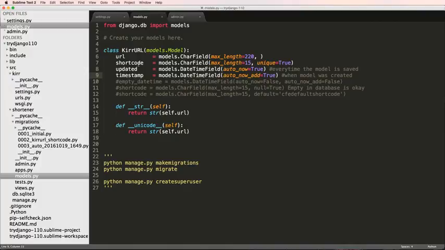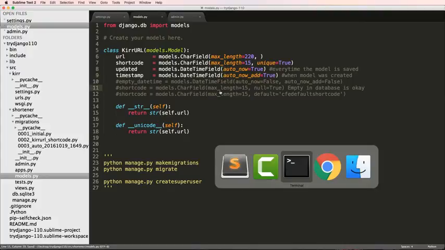There might be other sort of things that I want, like analytics, like clicks, the number of clicks this has been clicked on. But I'm actually not going to put that inside of this model. All this model is going to do is have our original URL and then our shortcode. We'll have other stuff, but that's pretty much it. And then the last time is updated. That is, if we made any changes to it. And then, of course, when it was added into the database for our timestamp.